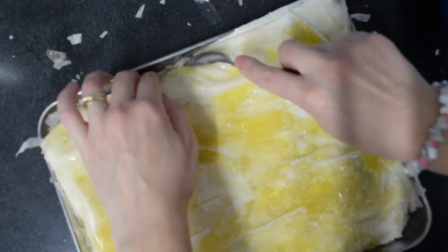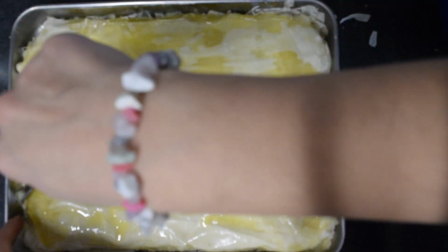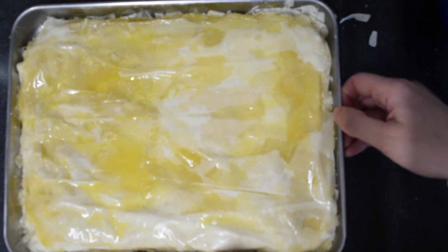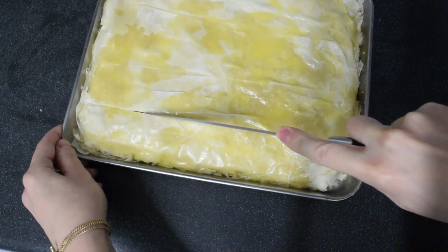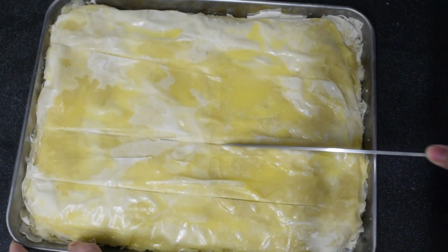Now put your baklava in the fridge for 30 minutes so the butter hardens, and when you put it in the oven, the shock of the heat will make the filo crisp up quickly. Then take it out and score the top either into squares or diamonds and only go as deep as the top layer of nuts.